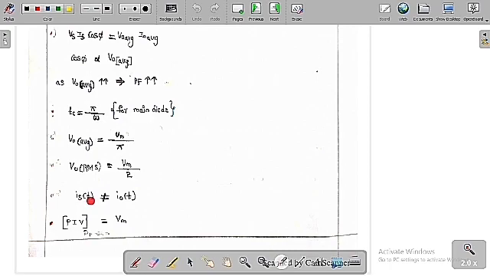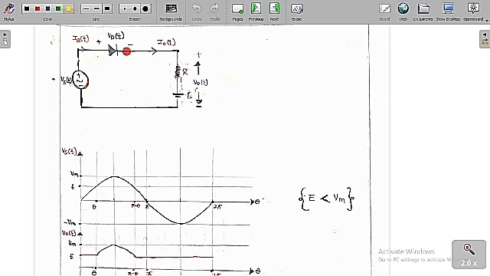And here the source current is not at all equal to the load current in this case, because the source current is equal to the load current only from 0 to pi, but after pi both are different. And the peak inverse voltage of the main diode D1 is equal to Vm. So Vm is the peak inverse voltage across the diode D1, as I have already told you. So this is the analysis of this circuit. So now we are going to analyze this RE load.